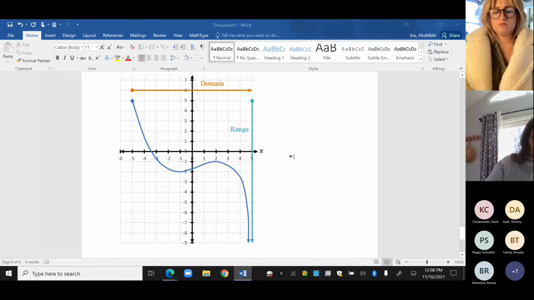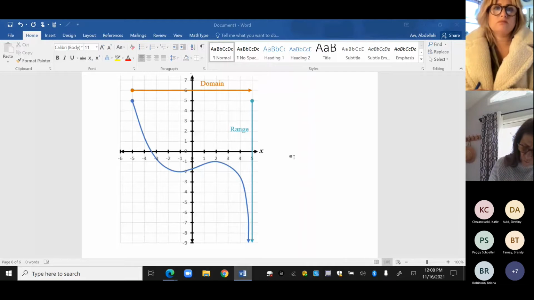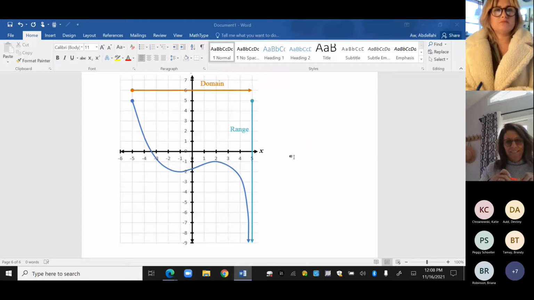If somebody asks you what the domain is, you are going to see what part of the x-axis my graph covers. If my graph is an umbrella, and it is raining from above and from below, what part of the x-axis will not be wet? What part of the x-axis will be covered by my graph? That is the domain. To know that, you start from the left and go until where the graph ends to the right, if it has an end.